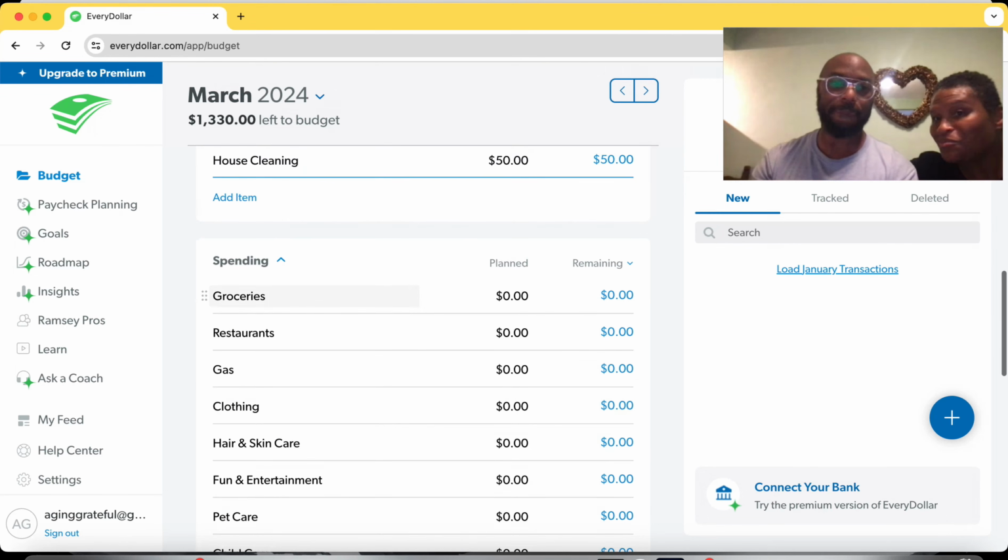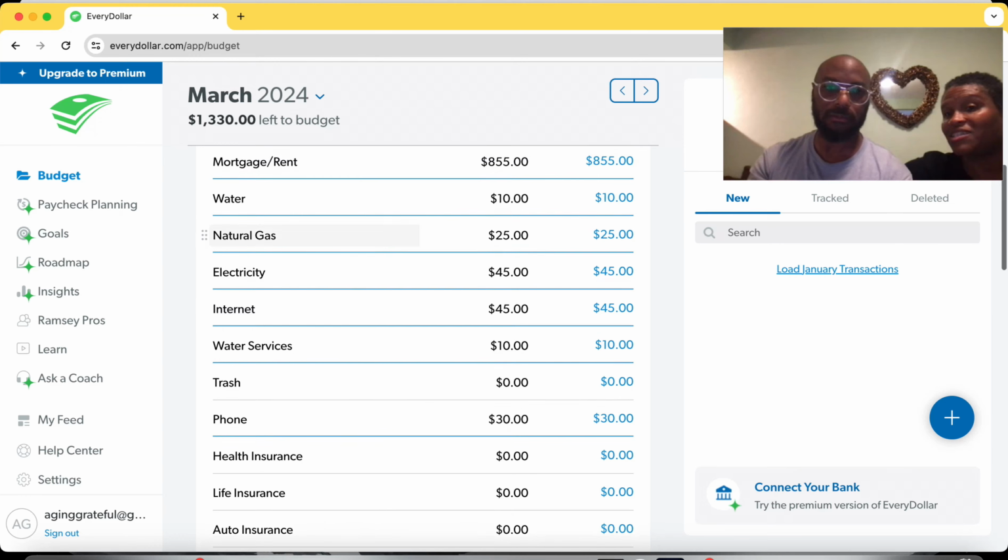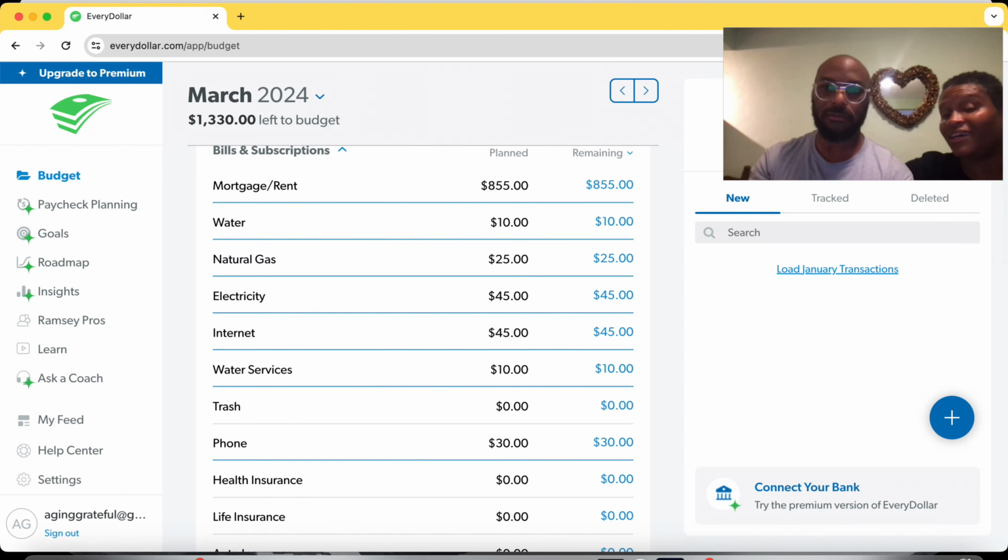What's surprising to me, and I'm just going to say it because we are just starting this journey of the unbudgeting, and I think this month is the month that we actually started really focusing on it, is the freedom that we have in just having that money there and saying it's for whatever, and us having the conversation and discussion about what we're supposed to be using it for. It's refreshing.